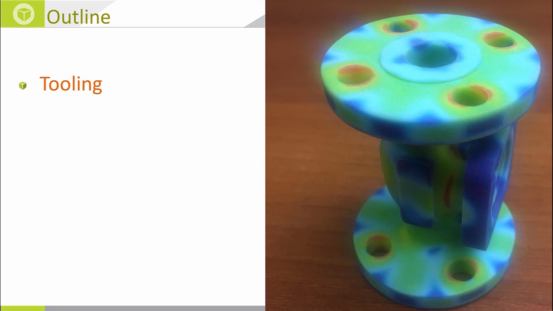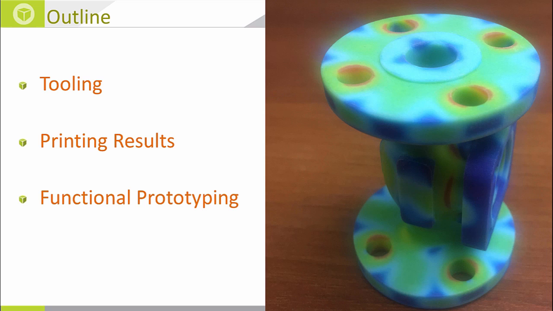So in outline, we'll start with tooling, how you can go from a design to manufacturing process in the tooling, and look at an injection molding case study. Then we look at printing results with flow simulation or SolidWorks structural analysis. And finally, we'll talk about functional prototyping, how you can take some of your results, some of your deformed shapes, and really do more with it in the beta testing or the testing phase. See if there's more collaboration to save time and money. So the functional prototyping is going to be your biggest takeaway from this.